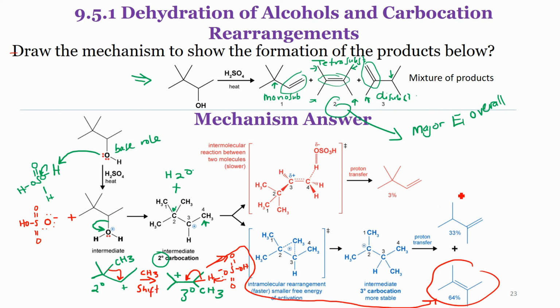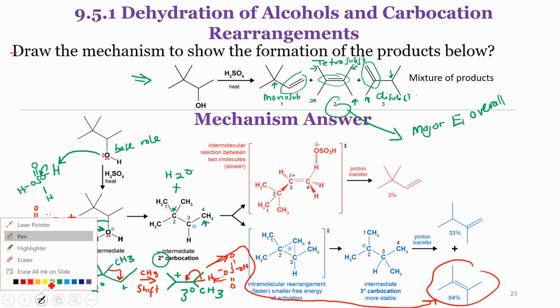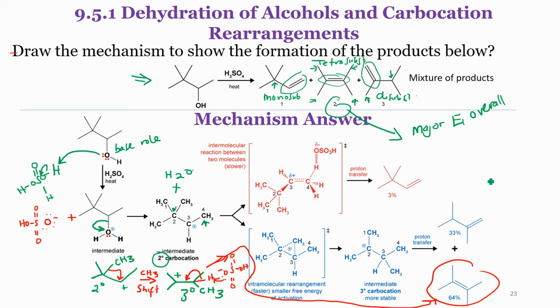But that's not the only product. If you bring the same tertiary carbocation, let's say I'm going to flip it over. It's just the same thing anyway. Now instead of taking the hydrogen from a more substituted beta carbon, let's take it from the outside. Let's take out this one using the same conjugate base that came from the acid. Then you're going to get the anti-Zaitsev product, otherwise called the Hofmann product, which is this one.